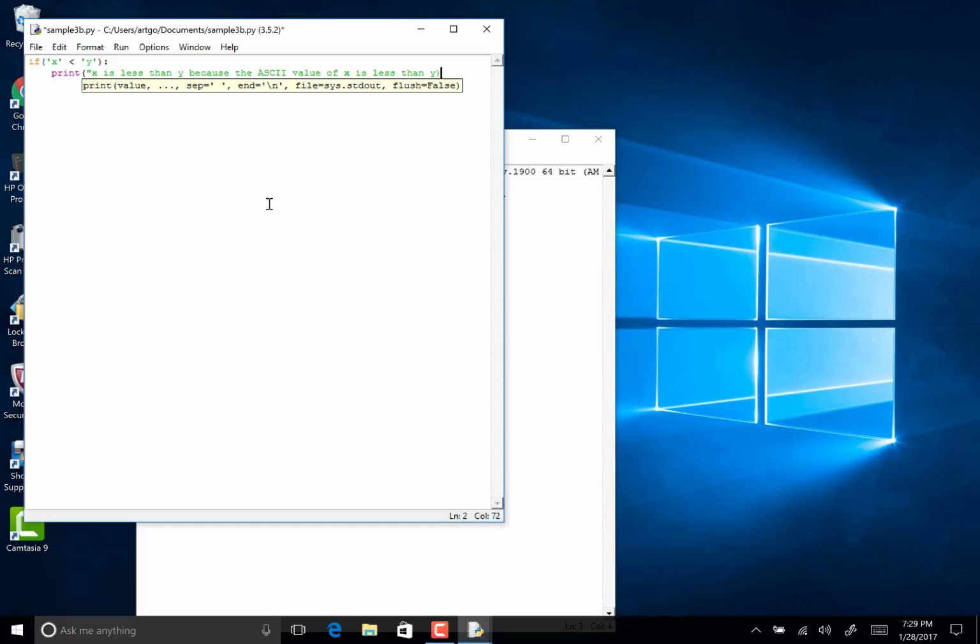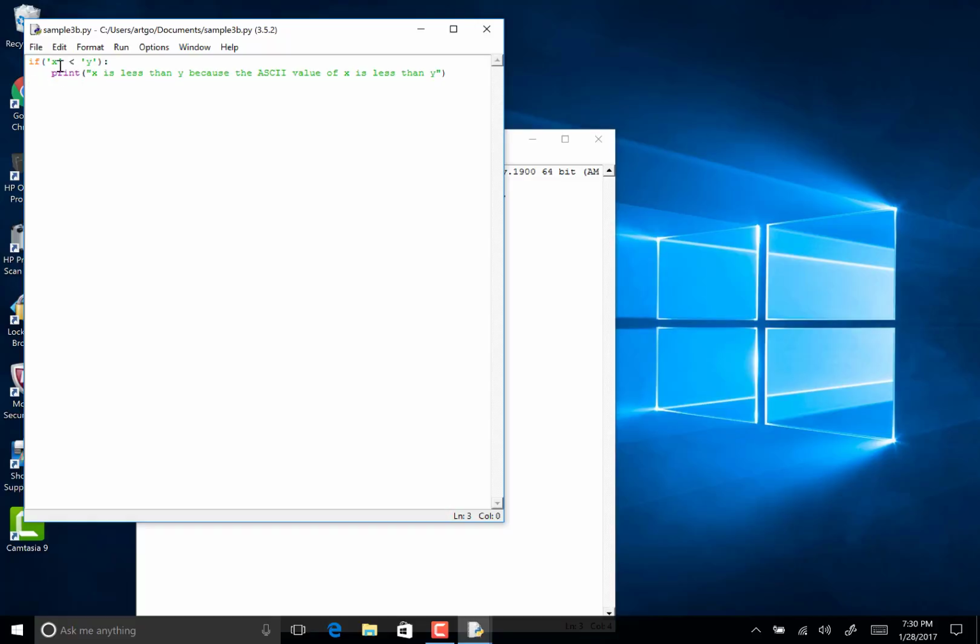And I think they're 120 and 121, but I'm not 100% sure, so I will leave that up to you to research. But point being that when Python makes a comparison with strings, it uses the ASCII table and gets the value that x, which in this case I think is 120, and y is 121. So Python's comparing 120 to 121.